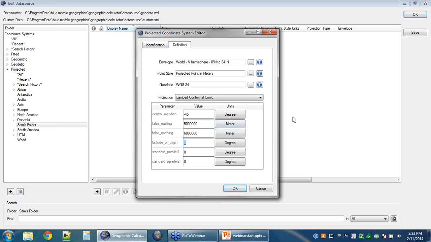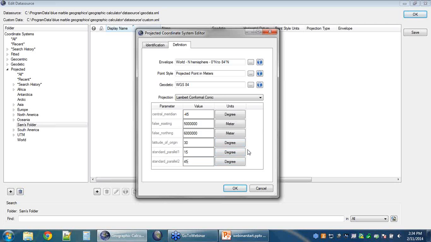The latitude of origin is almost always called latitude of origin. Sometimes you'll see central meridian appear with a different name. Both of those are basically the components that make our origin. Sometimes you'll see longitude of origin instead of central meridian. Those are standard and interchangeable words. So in this case, our latitude of origin is going to be 30 degrees north of the equator. And my standard parallels, where I'm going to have lines of true scale on the map, are, in this case, one at 15 degrees and one at 45 degrees.